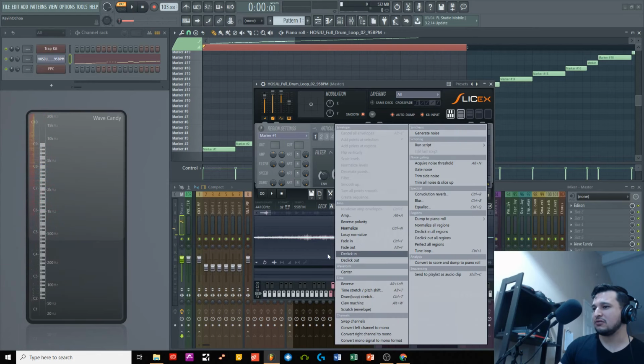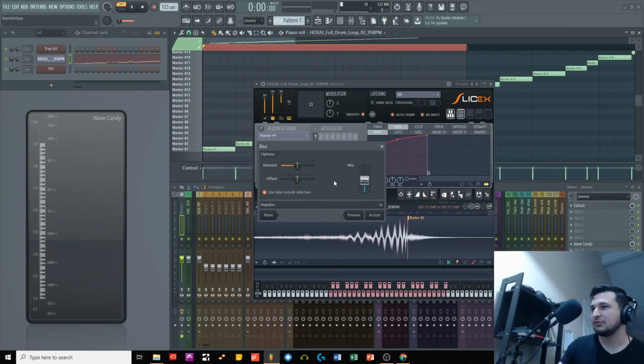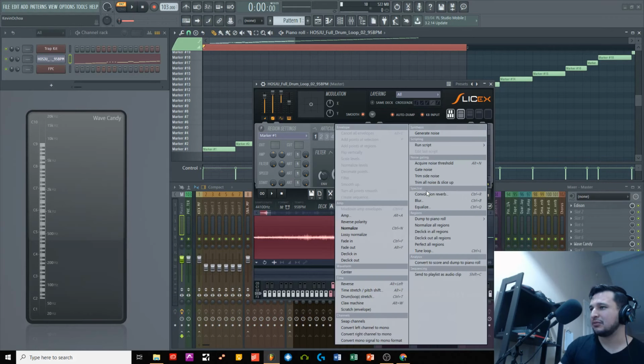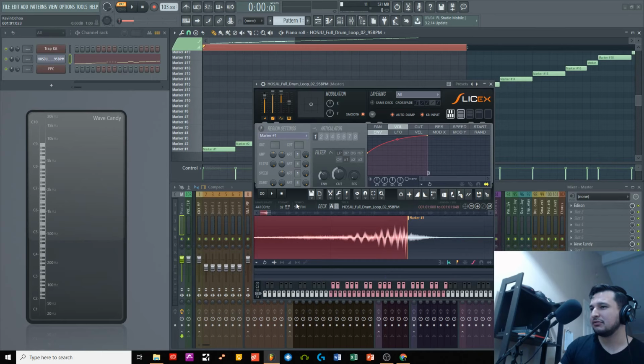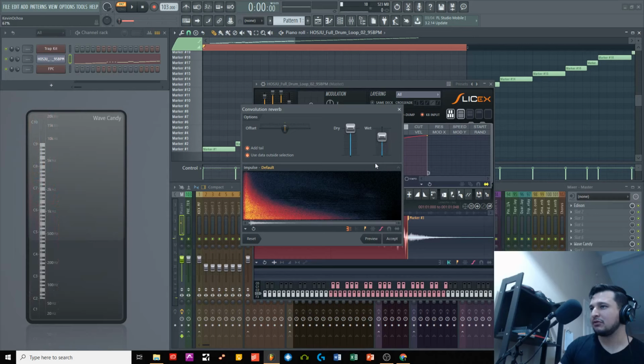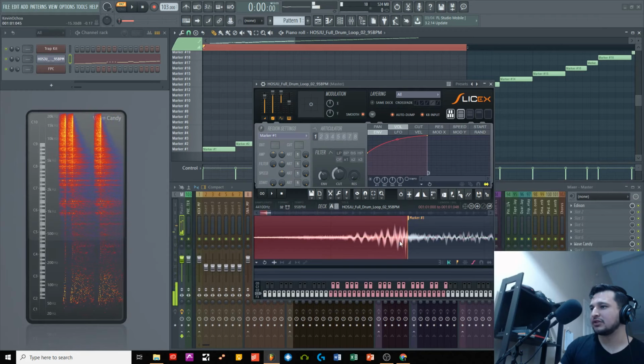I can also add reverb. Gotta make sure I have that area selected. Add the blur. Also add a convolution reverb. Accept it.